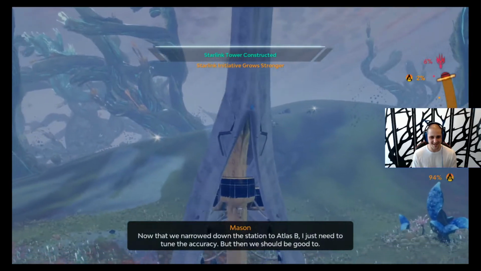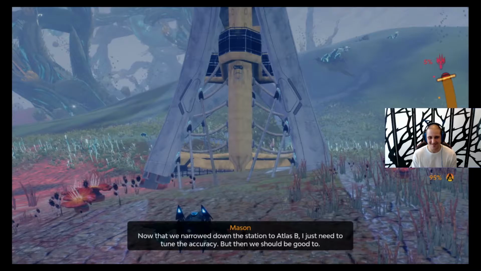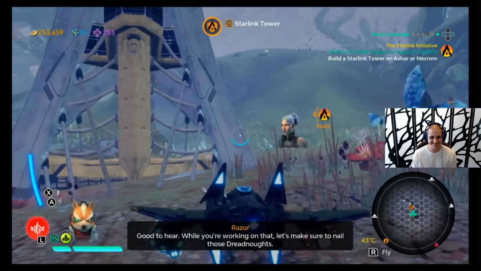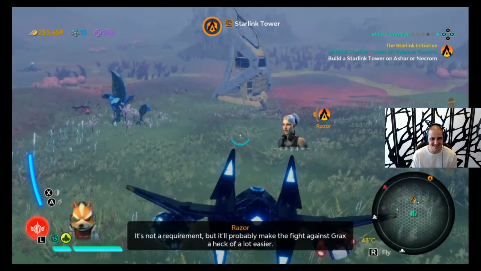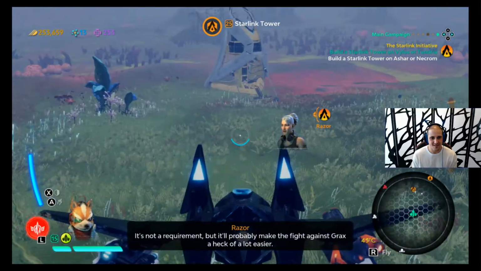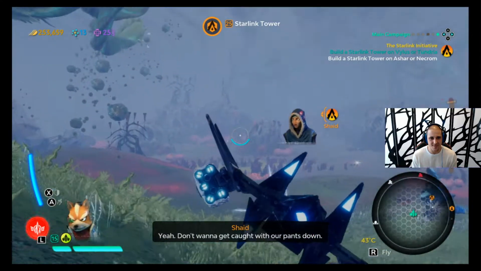Now that we narrowed it down, look at the station to the Atlas tower. I just need to tune the accuracy. But then we should be good to go. Good to hear. While you're working on that, let's make sure to nail those dreadnoughts. It's not a requirement, but it'll probably make the fight against Grax a heck of a lot easier. Yeah. Don't want to get caught with our pants down.